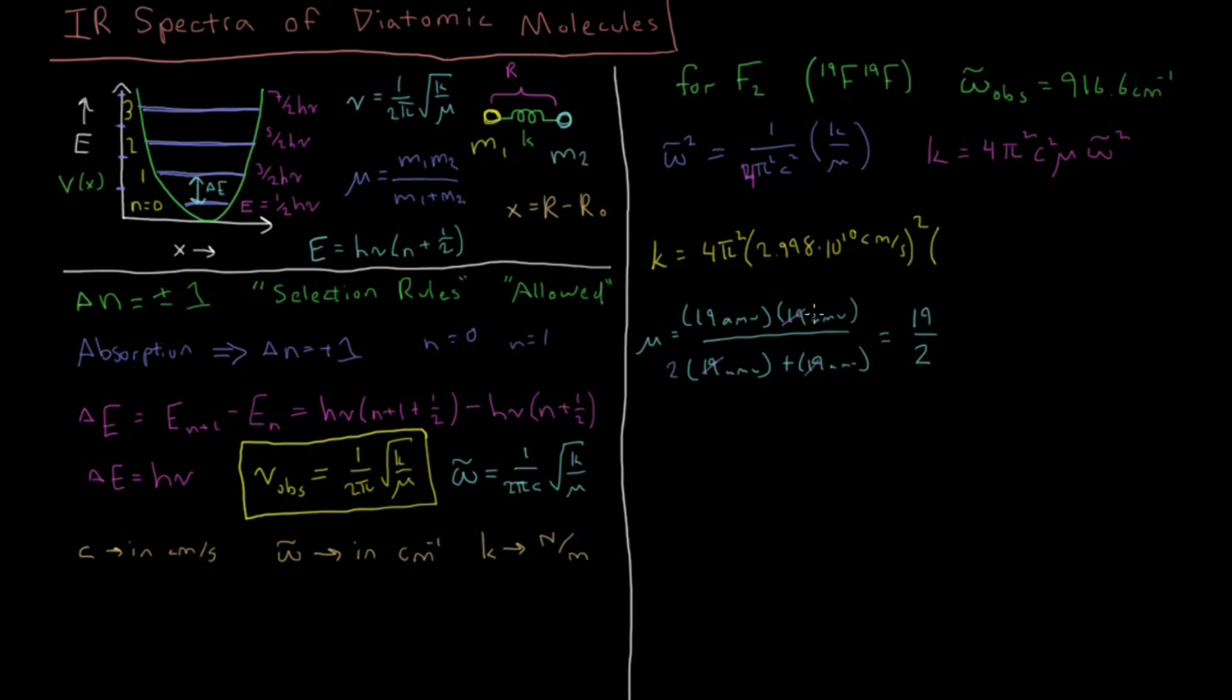So that's going to give us... And this 19 can cancel with the sum of these two 19s. So there's going to be a 2 here that remains after we cancel out and sum those. And we'll get 19 over 2. And we have AMU times AMU on top, AMU squared over AMU plus AMU. So 1 AMU. So we have AMU squared over AMU, which cancels to just give atomic mass units. And 1 AMU equals 1.661 times 10 to the minus 27th kilograms, which is about the mass of a proton or a neutron, approximately what those subatomic particles equal. Remember, electrons are very, very light relative to protons and neutrons. So it's just the protons and neutrons which contribute to the mass.